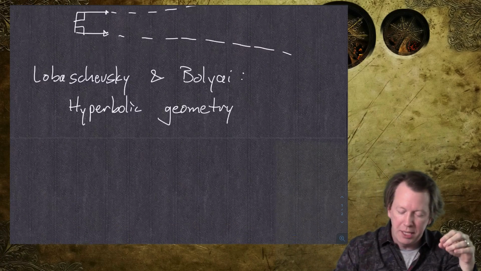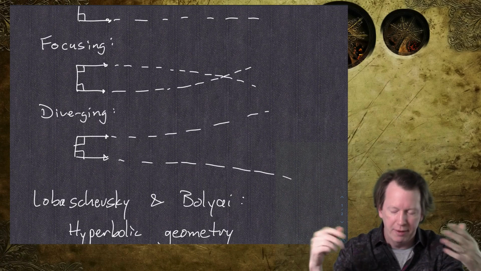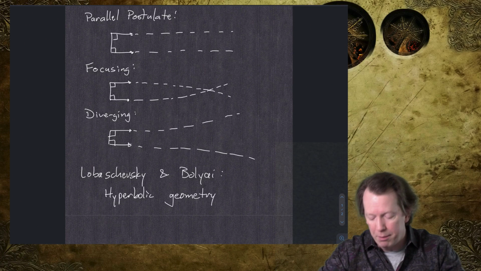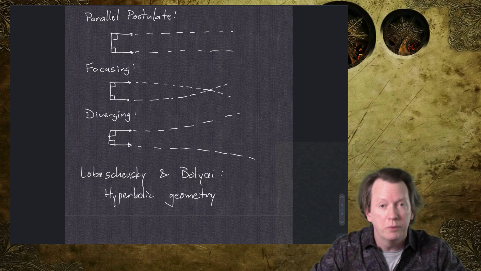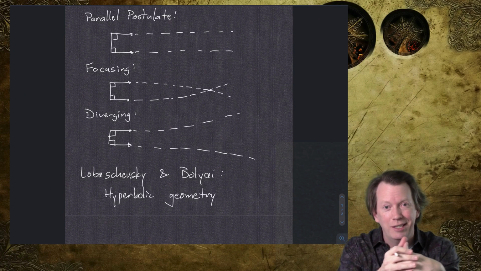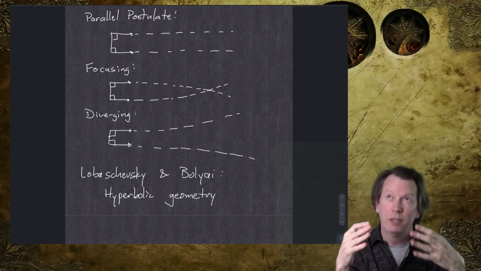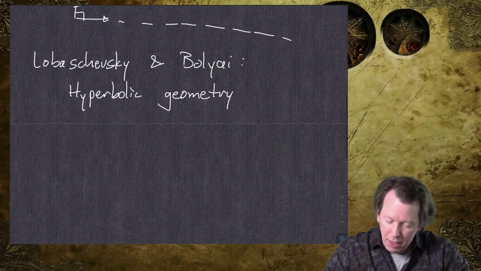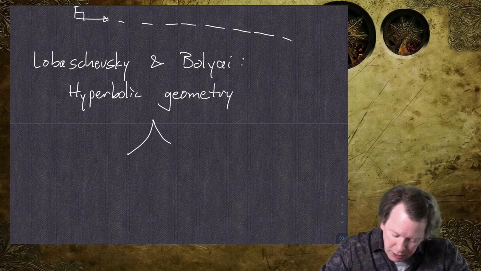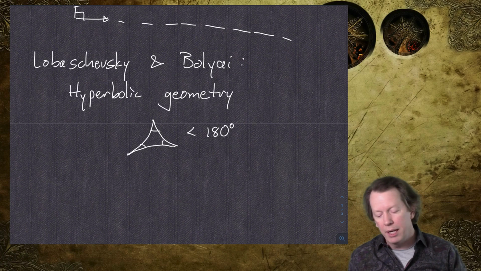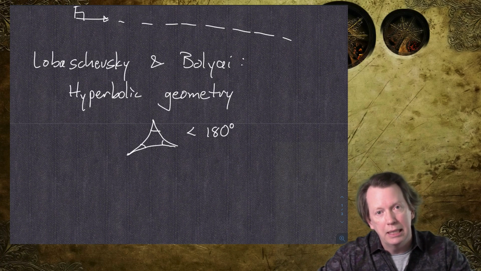But Lobachevsky and Bolyai both said, well, okay, what if we, in effect they said this, again, I never read their papers, but in effect what they said is, what if we examine this possibility that the lines diverge rather than remaining parallel? And they developed a set of rules for what is now called hyperbolic geometry. Just like you can prove that the angles in a triangle in Euclidean geometry add up to 180 degrees, in hyperbolic geometry, a triangle sort of looks more like this because lines diverge. And you can prove that the angles inside are always less than 180 degrees. How much less depends exactly on the triangle and exactly on the geometry, but it's consistently less than that.